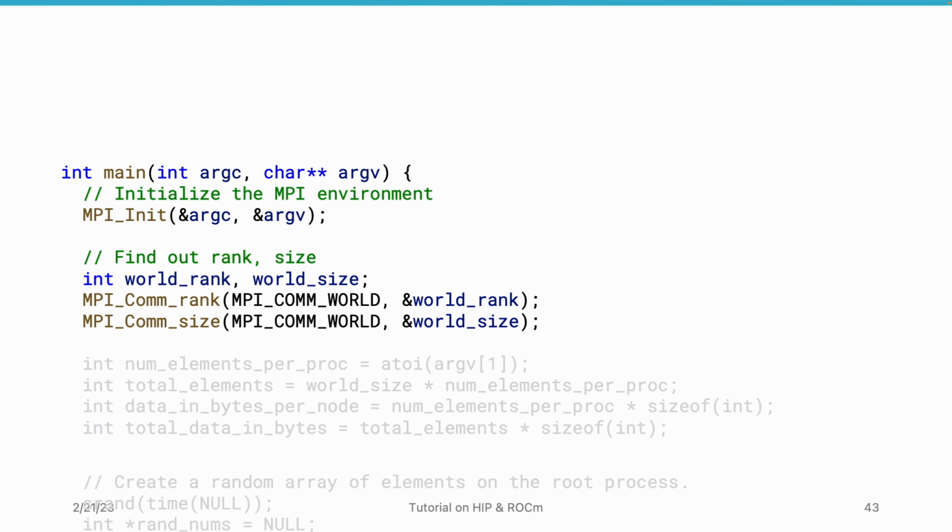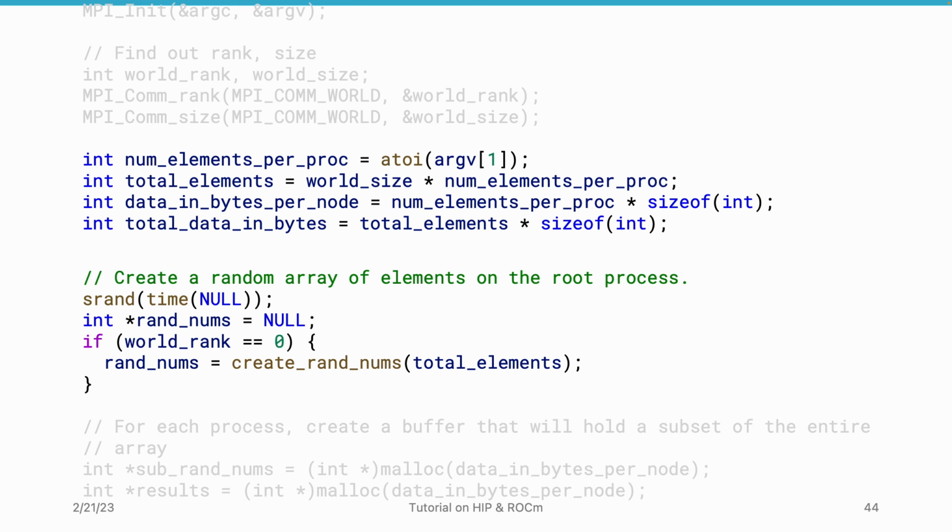As a main program, this time we have to pass in the argc and argv, because MPI init wants these arguments to initialize the MPI environment. Next, we use MPI comm rank and MPI comm size to determine the identity of each thread. This part is very similar to GPU kernels. In the kernels, we need to know the global thread ID, and sometimes we need to know the grid size. Here it's similar. The rank is similar to thread ID, and the size is similar to grid size. We will know from these three lines of code which thread we're currently executing and how many threads there are in total.